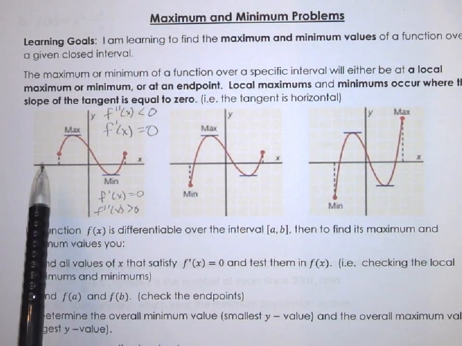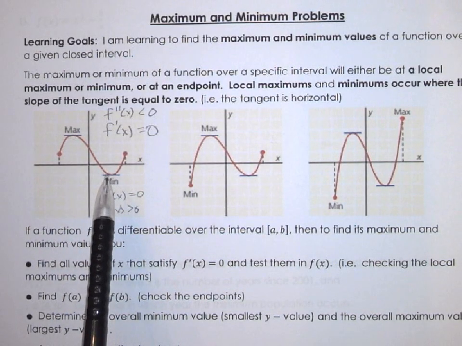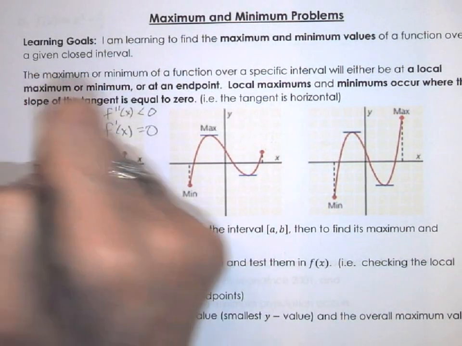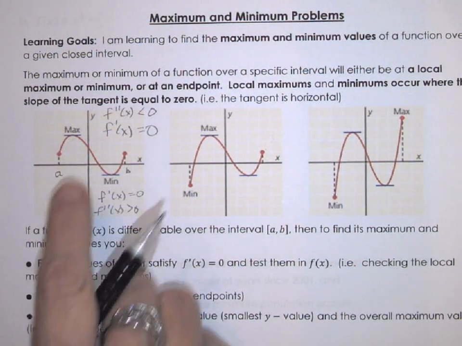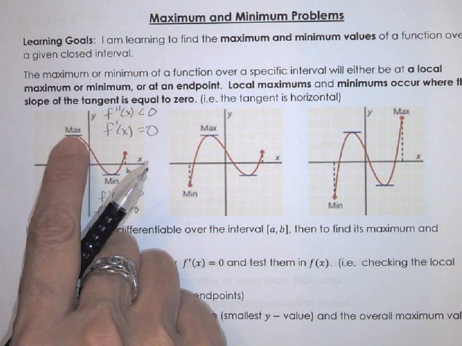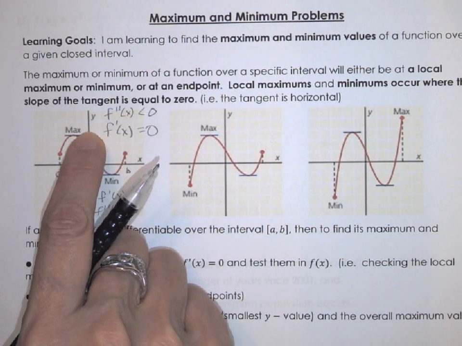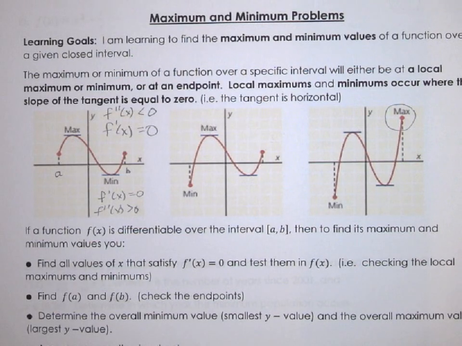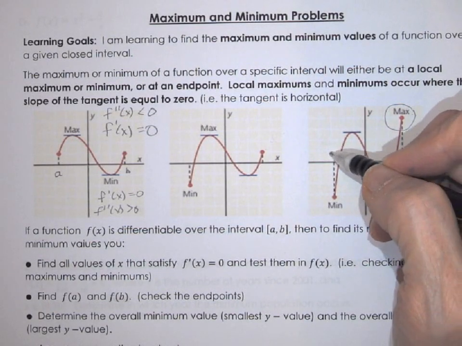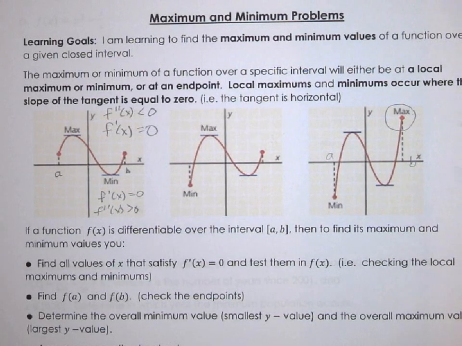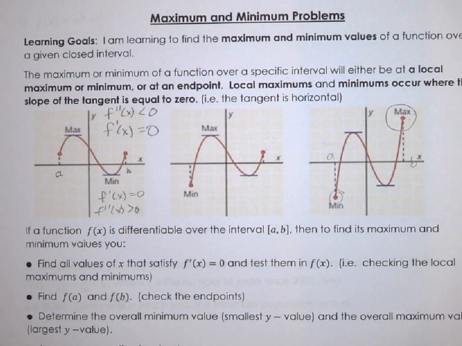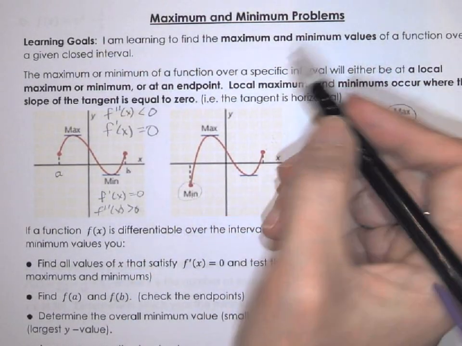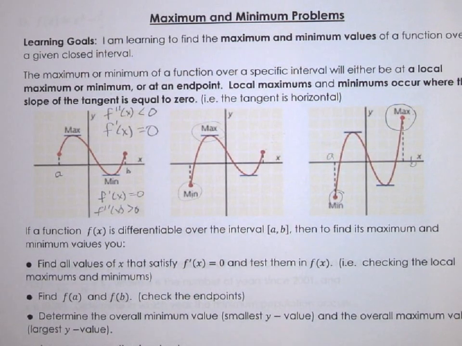But when we're testing a function over endpoints and we're trying to see the maximum or minimum value in just a given interval, so say from A to B, then the maximum of the function could be at a maximum, like where the tangent is horizontal, or it could be at an endpoint, like over here in this diagram. So in this case, the overall maximum between x equals A and B would be at an endpoint, and same with the minimum here. And in our middle diagram, the overall minimum is at an endpoint, but the overall maximum just on that interval is at a maximum value.